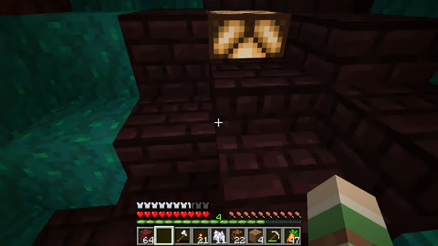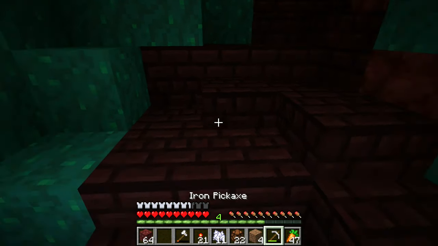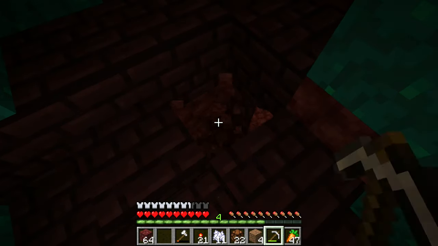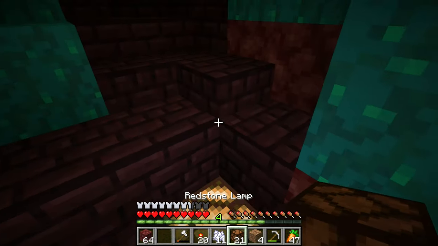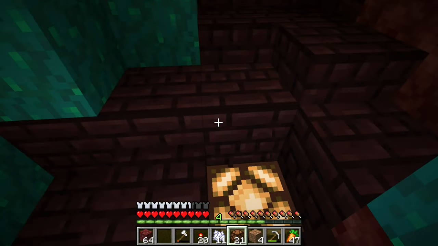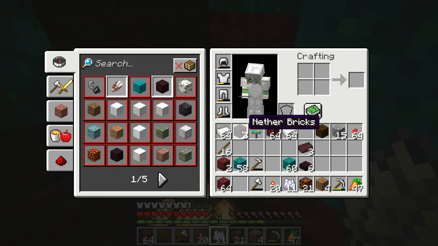Now I'm just putting in some lights with the redstone lamps. So let's do one over here again. And then a redstone torch. And a light. Okay, wait, I might just move it to this block. Well, I will be puzzling and I will be back when I got this done.